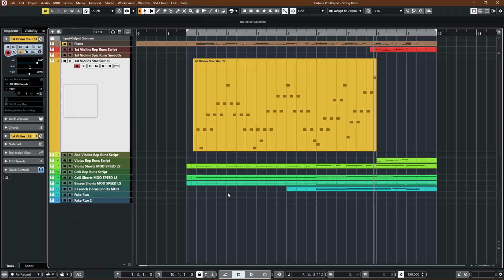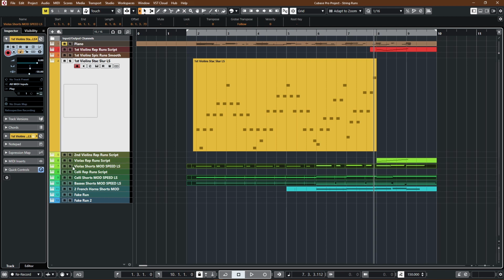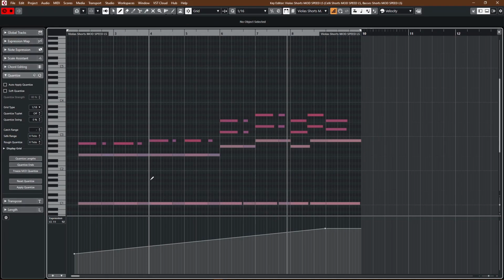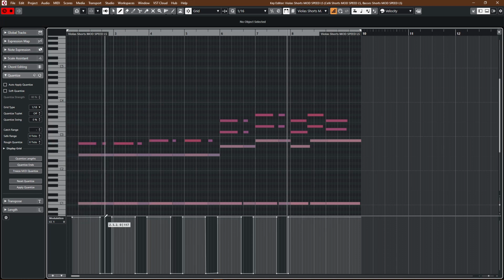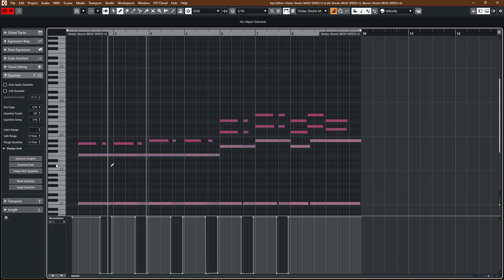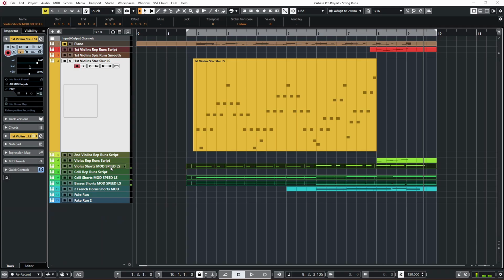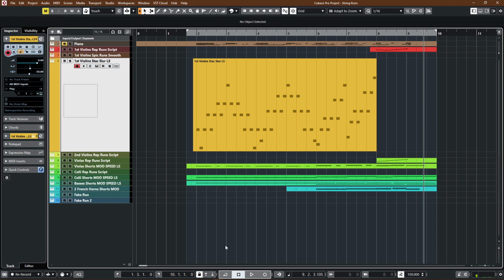Under that, I have strings, basically violas, cellos, and basses. They're all using the same sort of patch, basically the mod speed. And that means that I can control what kind of shorts are being heard. That is done with the modulation wheel. So you can see when it's all up, it's the longest one, and all down, the shortest one. There's a bigger variety, but in this case, this is all that was needed. Okay, you can also use the expression there to have a little bit of an arc if you wanted.